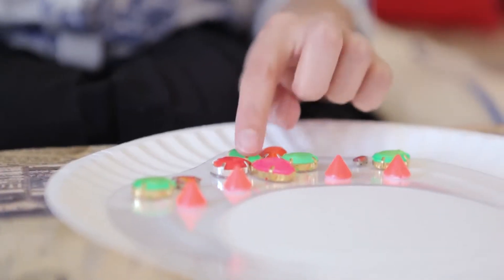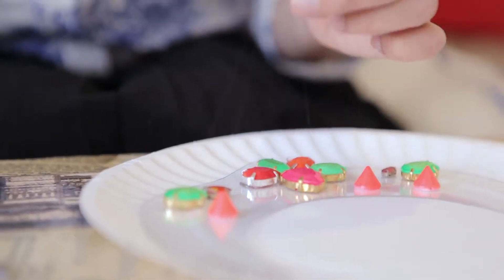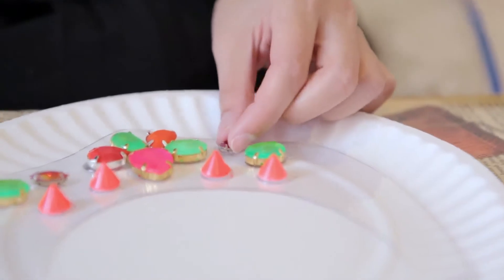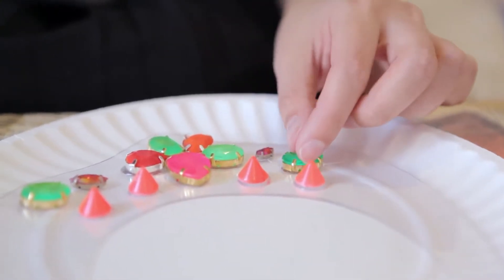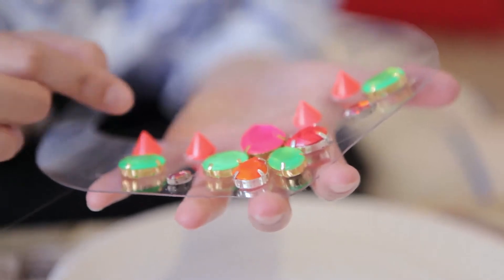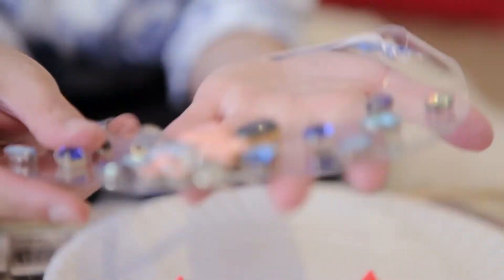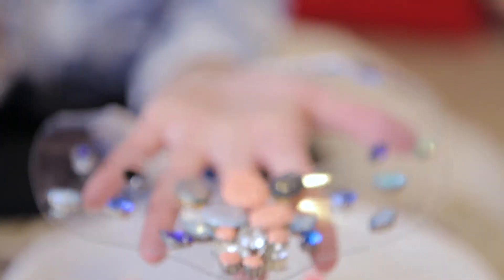The thing that I love the most about this glue when you work with it on PVC particularly is that if there's some messiness, when this dries you can simply take a cotton bud and some nail polish remover and literally work your way around it and pick it off so that you have a perfect finish — you can see that's what I've done here and there's no messiness around them.